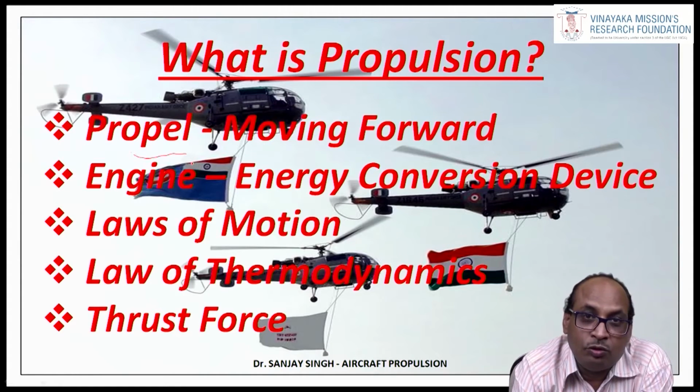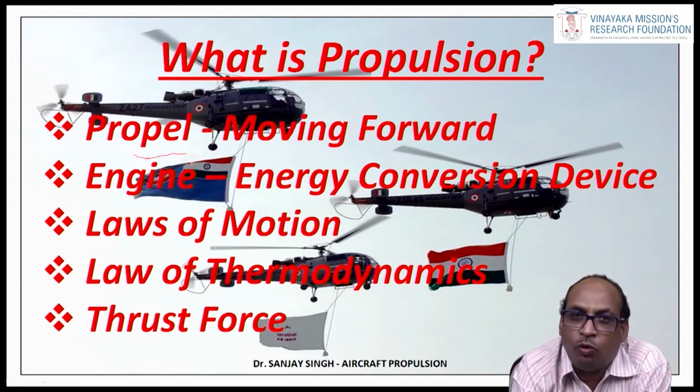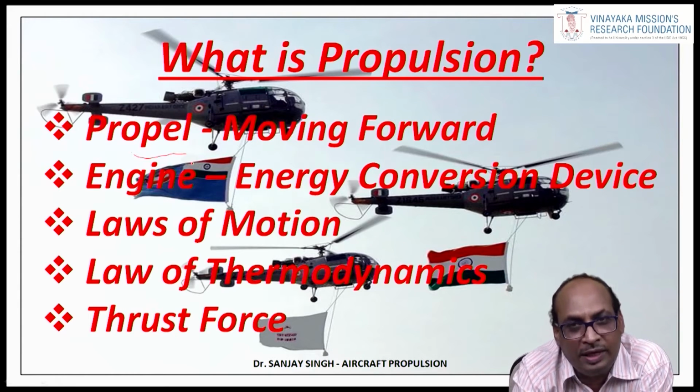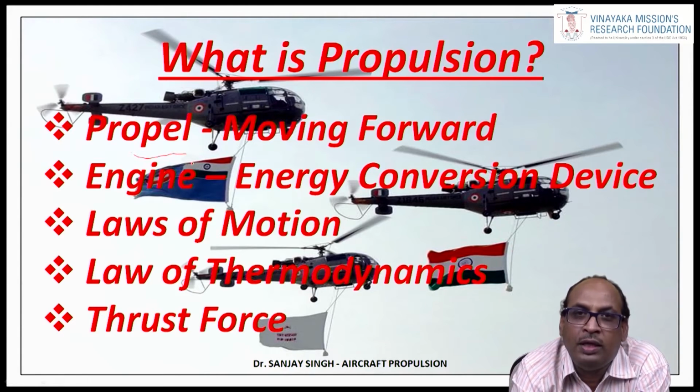Then what happens in the engine which is fitted in our two-wheeler and four-wheeler? Yes, what do we do? We use petrol or diesel. Petrol or diesel, what is it? It is actually chemical energy. It is having chemical energy. So when the liquid is burned, the chemical when it is burned, it produces heat energy. So chemical energy is being converted into heat energy. And then further, that heat energy will be utilized to generate a high amount of pressure in the cylinder.